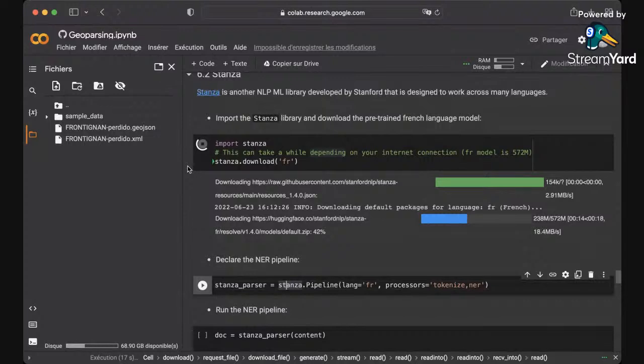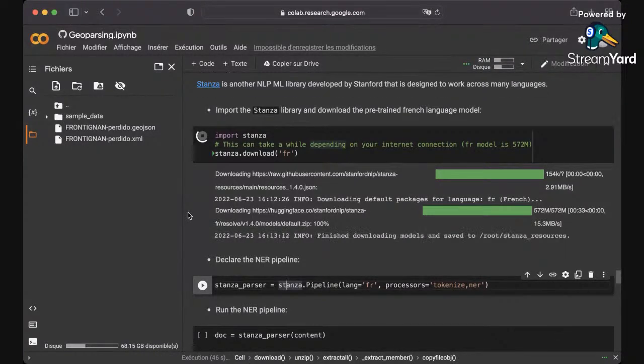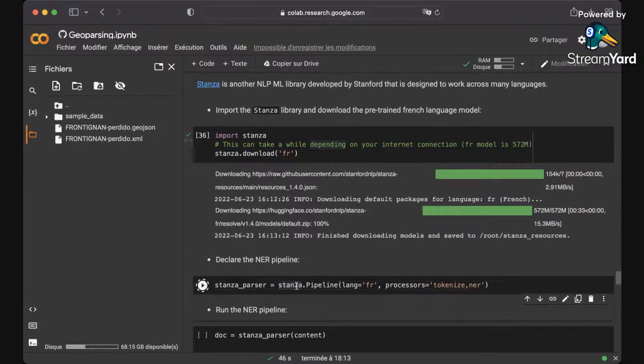So these two tools are using state-of-the-art, or the more recent advances in deep learning methods, and using language models. So here it's a pre-trained language model for French. Again, it's not very adapted for historical or ancient text, as it is more contemporary French. I think that they are using like the entire web to train their models, so it's not exactly historical texts.